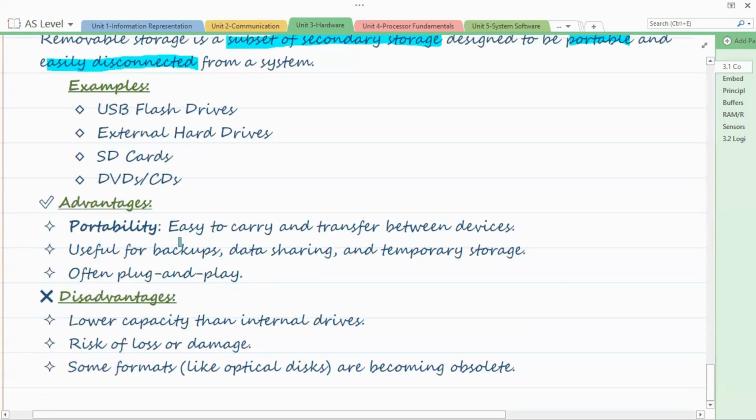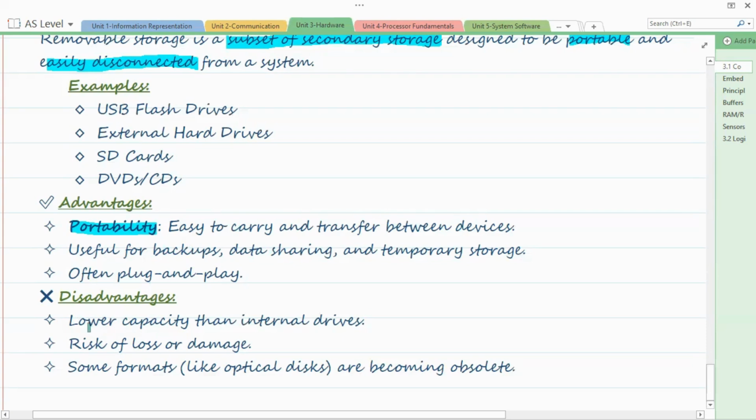I guess all of you are using these in your day-to-day life as well, so you can very well understand the advantages and disadvantages of it. These are portable, of course, easy to carry and transfer between devices, useful for backups, data sharing, and temporary storage. And you can often plug and play.